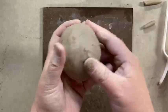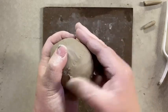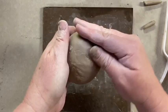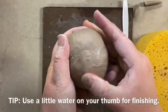You can go different directions. You can use your thumb again. Okay. And once that kind of gets compressed in there and mixed, then you can start using a little water on your thumb to finish it up.